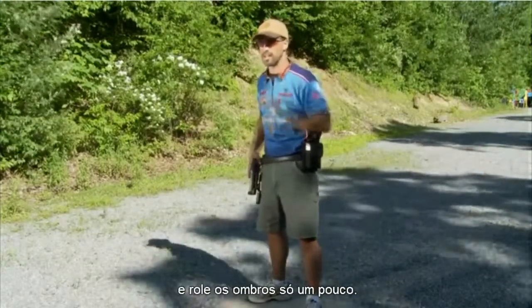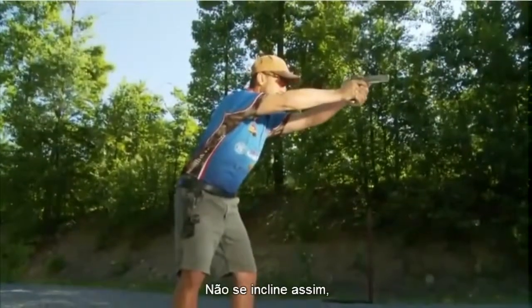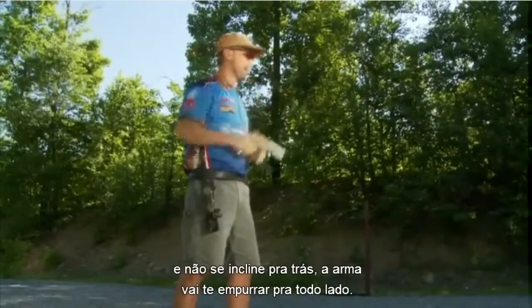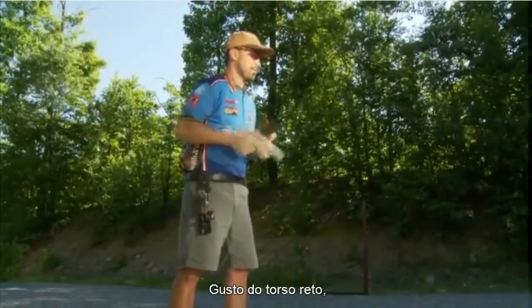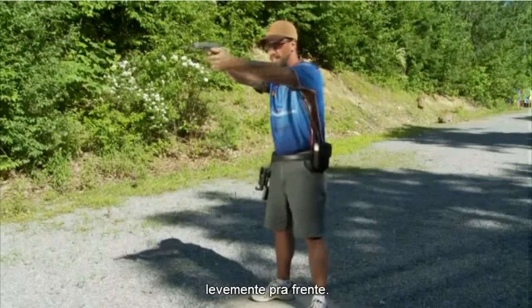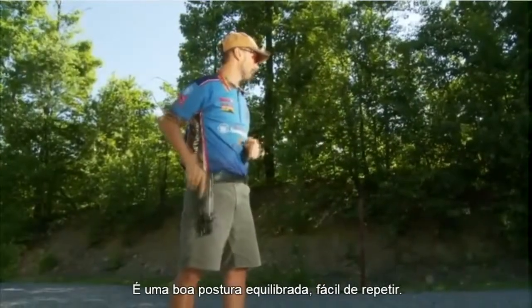Okay, the bending, any weight forward, you want it to be from the hip up and roll the shoulders just slightly. You don't want to be bent like this, and you don't want to be leaning back like that, or the gun's going to push you around. I like a nice upright with the shoulders slightly forward, and it's a nice balanced, repeatable stance.